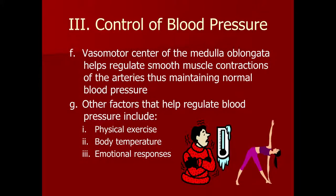So in the medulla oblongata, it's called the vasomotor center. And that's what is helping to regulate those smooth muscle contractions and try and keep your blood pressure at a normal level. Again, some other factors that would affect blood pressure would be working out, physical exercise. Blood pressure is going to go up. You're just trying to get more oxygen to your tissues, so we need to increase that blood flow. And so blood pressure just has to go up to counteract that.